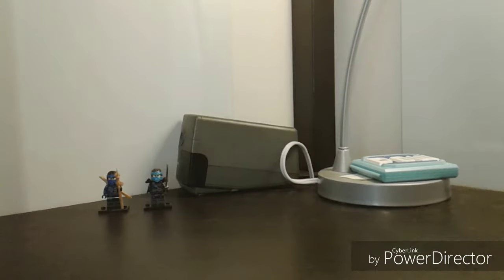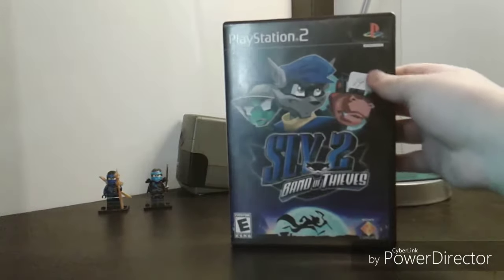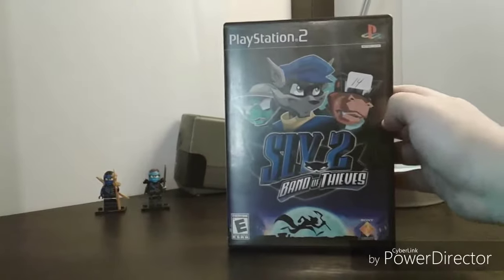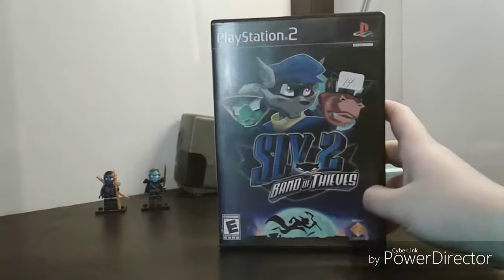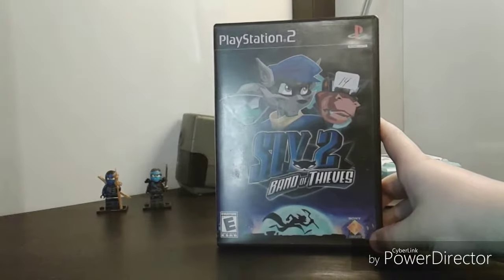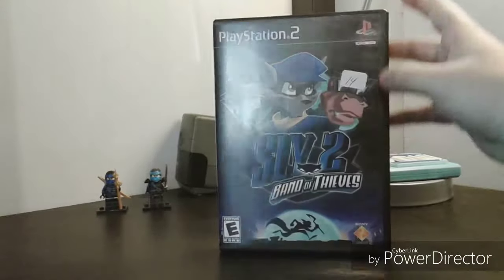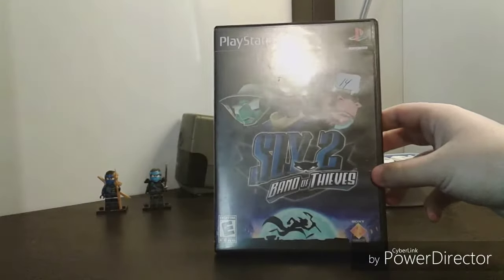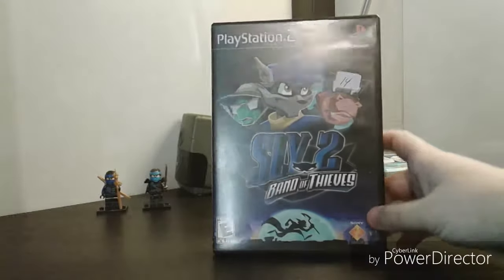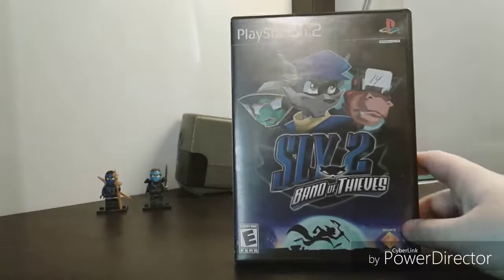So, now for the PlayStation 2 game, and it's Sly 2: Band of Thieves. For $14. Yeah, maybe I might have overpaid for this game just a little bit, but I don't run across the Sly Cooper games at all. I've looked at Core Gaming and I've never seen them. So, found Sly 2 for $14, said like, "Hey, it's Sly Cooper. I wanted to try these games for a while, and here we go." Sly 2. It's not the only Sly game you're going to see in this video, that's for sure.